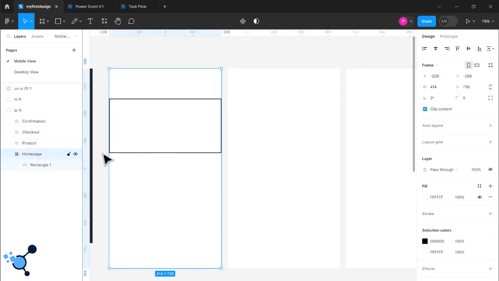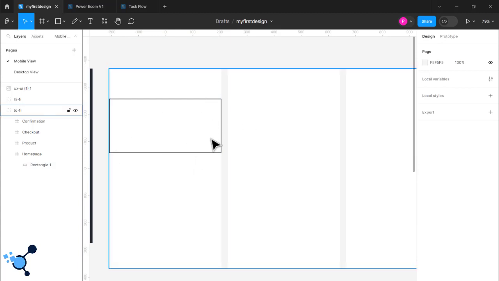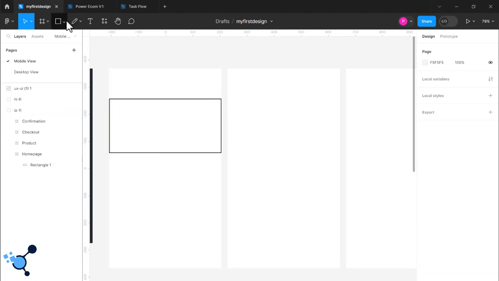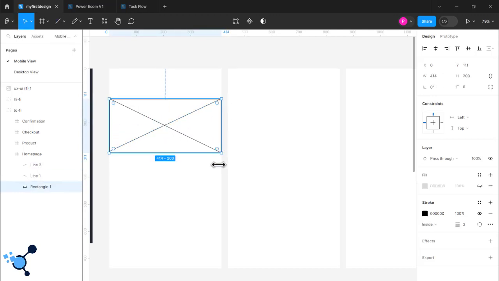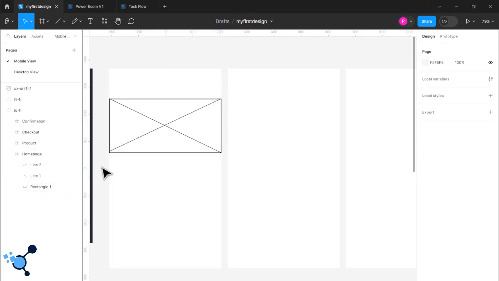Also, we want to show that this is an image, so we can go ahead and add an extra line, from the starting point to the finishing point. We can go ahead and draw another one, from the starting point to the finishing point, which shows that it's an image.